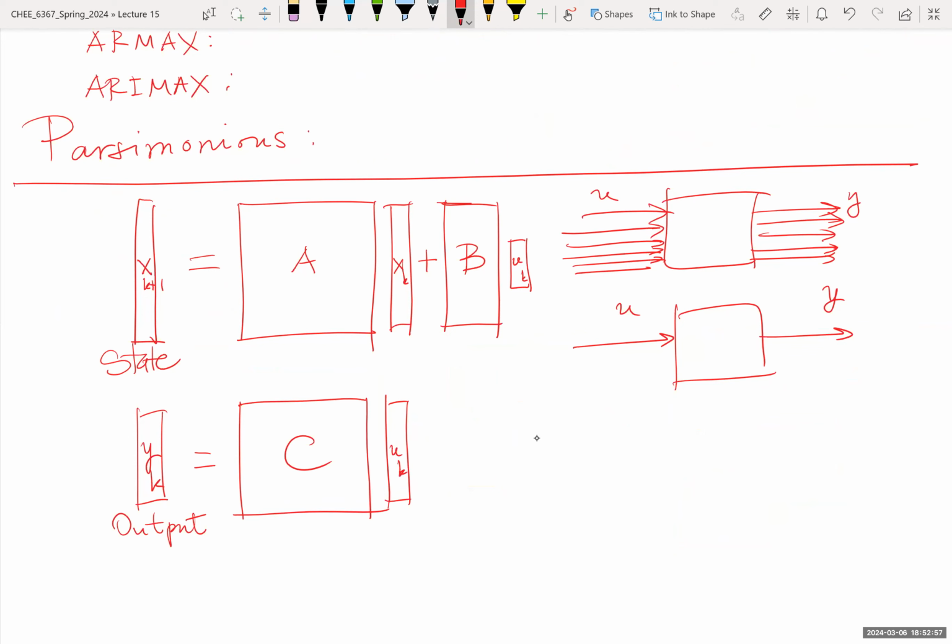In fact, if there is a direct effect of the inputs, let me be more realistic here. If there is a direct effect of the inputs, I have a matrix D, apologies for the error here, matrix D that has them. So how do I get this and this and this and this? Those may be challenging problems. They're not easy problems to solve.